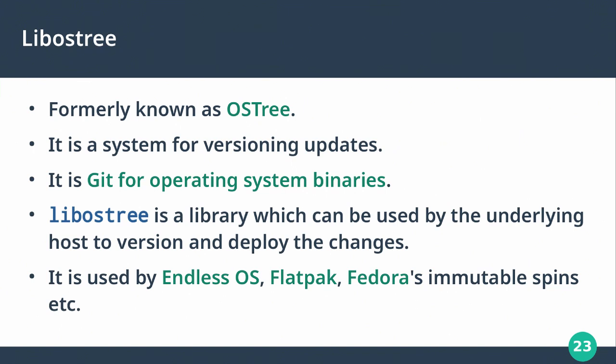We all know Git we use for version management, but Git is optimized for text files. But OSTree is optimized for binaries. It is very similar to Git, but it applies to the entire file system. The advantage is that whatever changes you make result in an entry in the bootloader, so when you restart your computer, you can go to the entry you want, and it gives you the file system at that particular moment in time. libOSTree is used by Endless OS, Flatpak, and Fedora's immutable variants, which include Fedora Kinoite, Silverblue, etc.